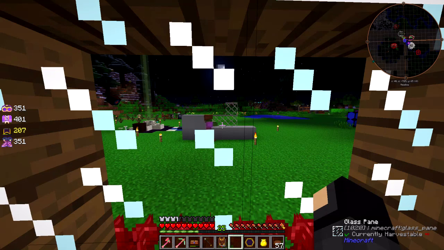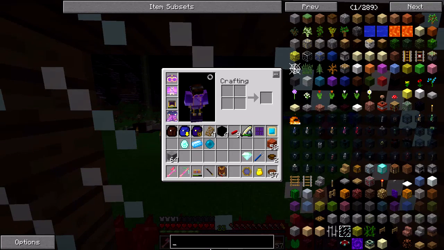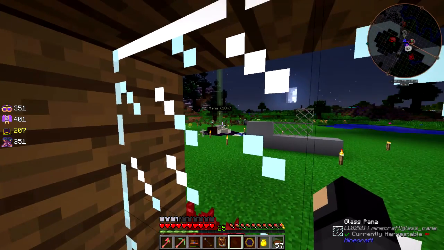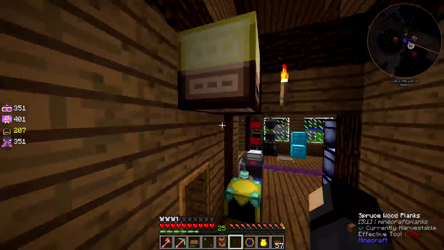I need to get more turrets. Oh, that's something else I want to do. There's potato cannon turrets, which have a larger range and deal more damage than the, what are they called? Disposable item turrets I'm using now, so these would be good. I'd need an automated potato farm, of course, but that would be doable.